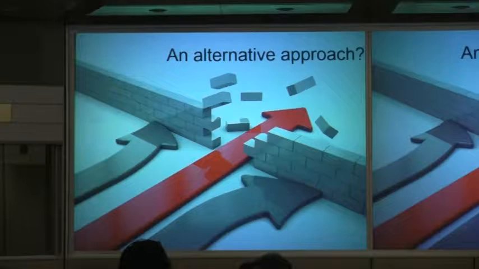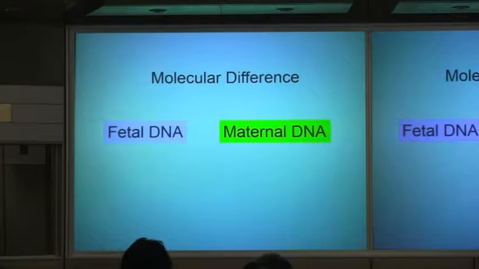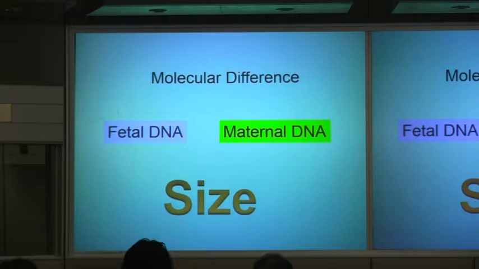Your PhD might take 10 years, right? But of course, we work with them as well to try to crack this. So we wonder, how can you do this, apart from this counting game? So we're thinking, well, one way to do that is to say if the circulating fetal DNA and mother's DNA have any molecular differences. And one very fundamental molecular difference is size.